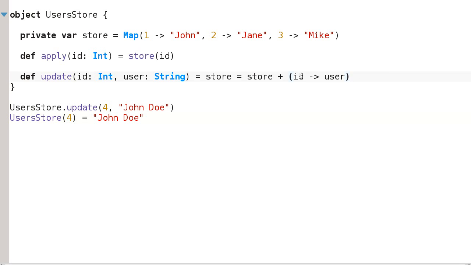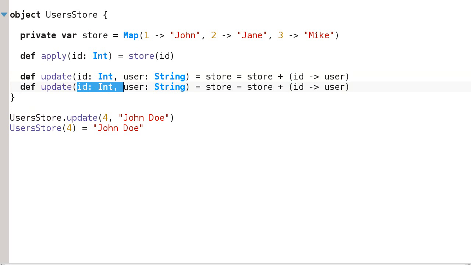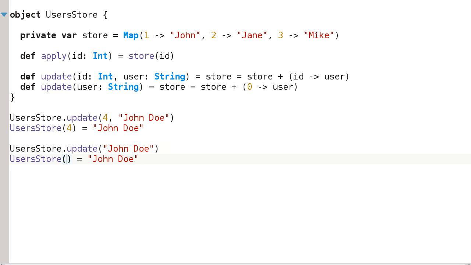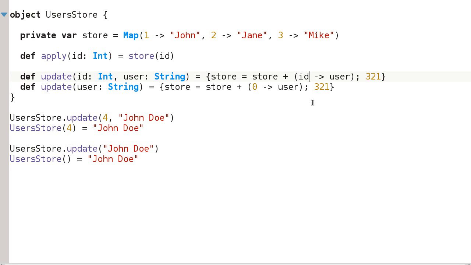More things to notice. If we define the method update without the ID, let's imagine that if we don't specify the ID it would be 0, we could call it like update with only John Doe, or update open close parentheses equals. This is calling the update if it only has 1 argument. Now, if the method update returns a value, for example, it returns 3 to 1. If you were modifying an SQL database, you could, for example, return the SQL required to do the change, or the number of rows required to make the change. Or if you are doing a web application, you may return the JavaScript required to apply that change on the client side, which is also very useful.